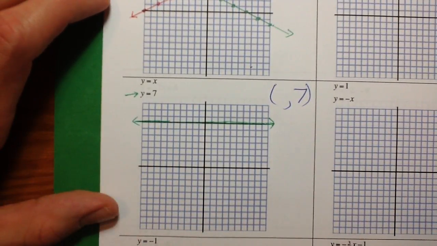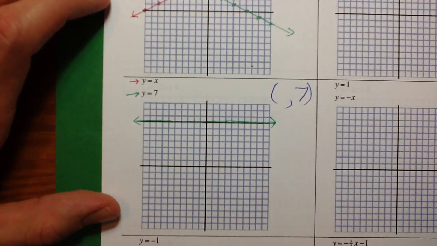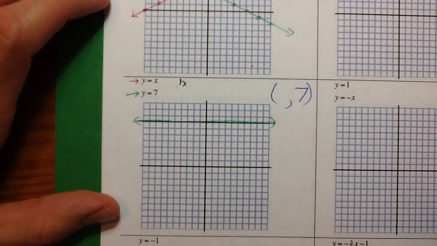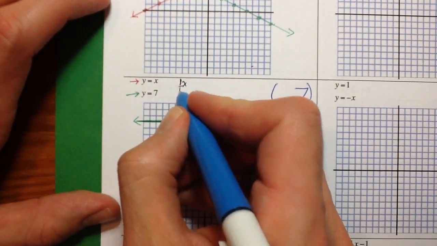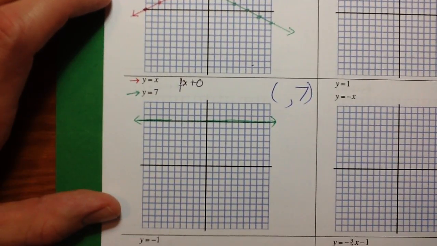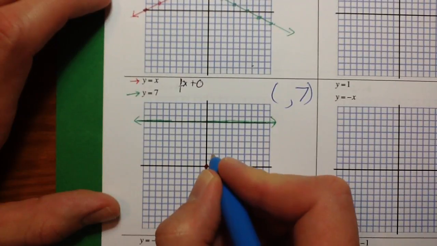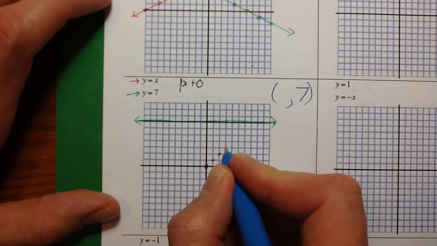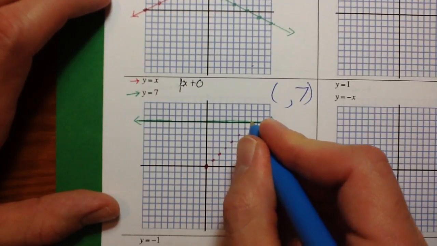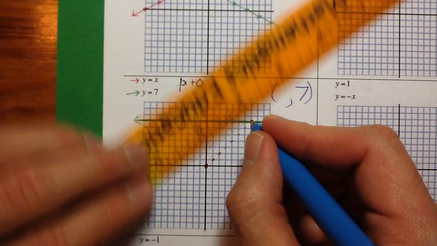Okay, let's graph that top one, and I'm going to rewrite it actually. When I rewrite that, I'm going to call it 1x. Oh, wait. I need a fraction for my slope. 1 over 1x plus 0. So it starts at 0, rises 1, runs 1, rises 1, runs 1, up, over, up and over, up and over, up and over, up and whoa, see it? You see it? This is where they meet. This is exactly where they meet.